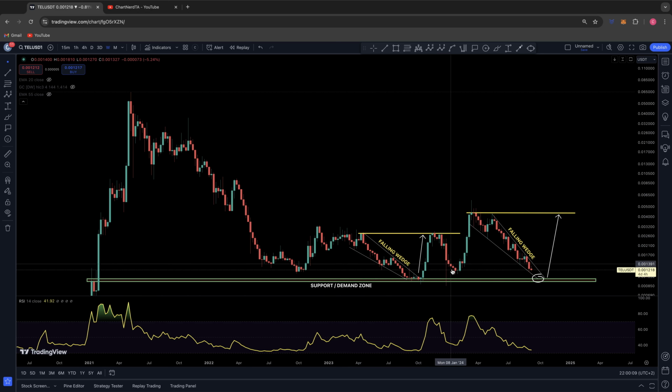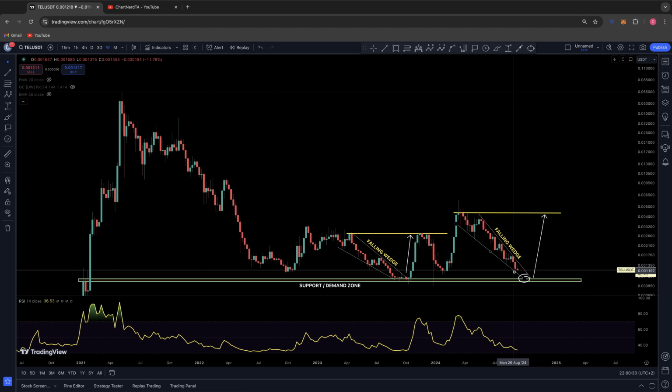Initially we did come back down and roll over pretty fast, but we did put in a higher low here compared to the previous low in September of 23, and we broke out to a new local high. So in regards to this, from this low we have put in this bullish structure, and all we are doing right now is coming back for another key retest on this key support and demand zone, which sits at 0.001, guys.